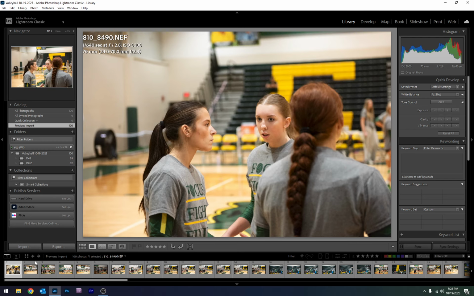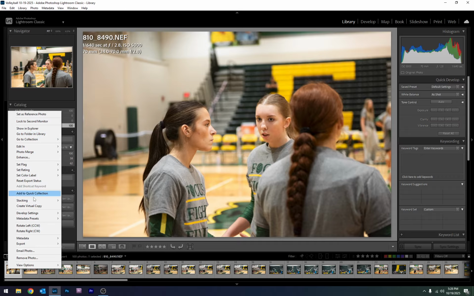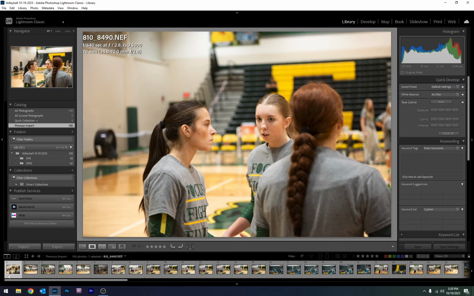And the way I'm going to mark it is I'm going to click X on my keyboard, or I click right here, which says set as rejected, or I right click here, and I believe I can also set it to rejected by going to set flag and then rejected. Okay, so I'm just going to scroll through all these pictures, and then I'm going to click X on the ones that are bad. This is the first stage of it.